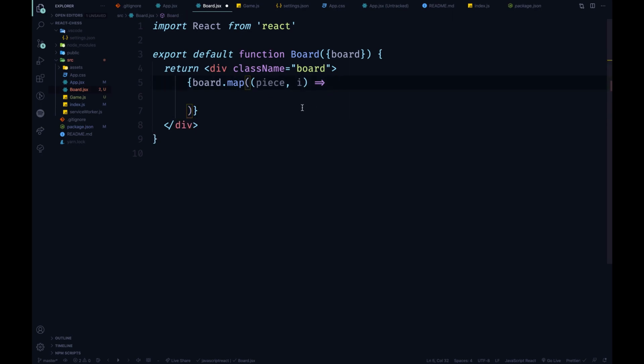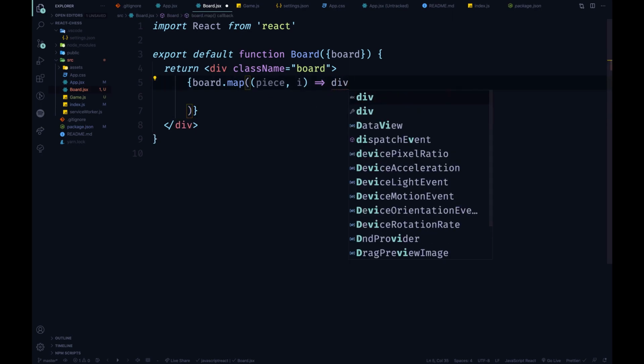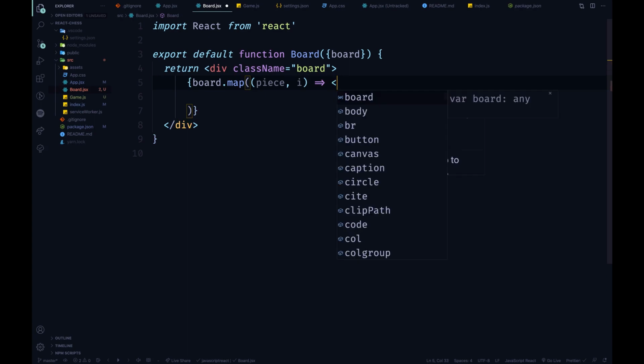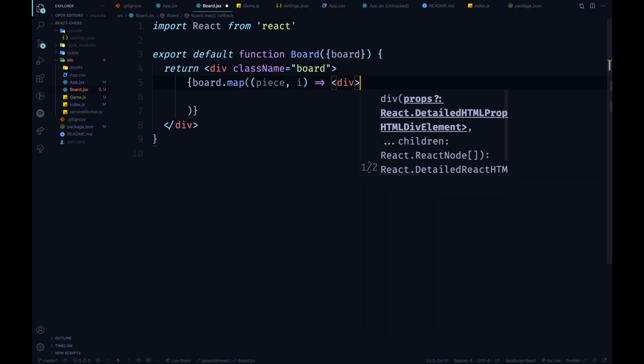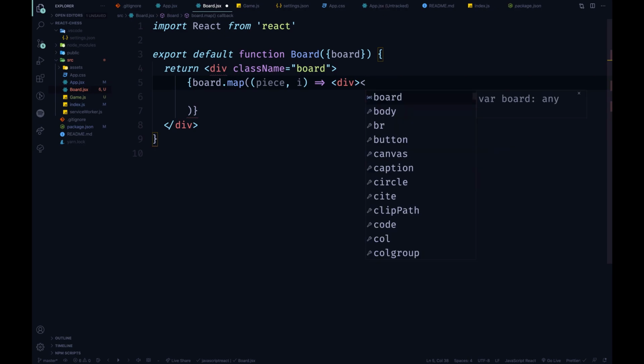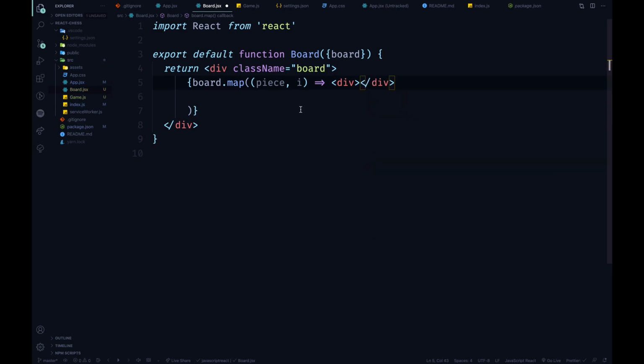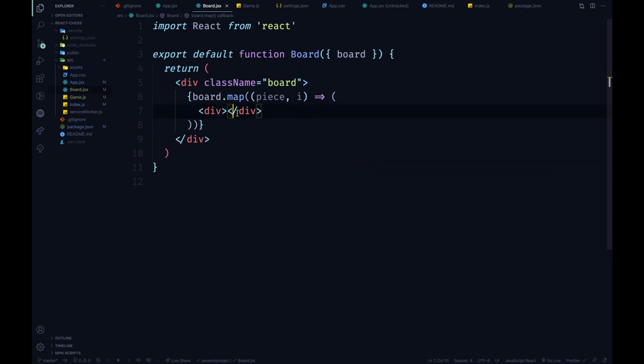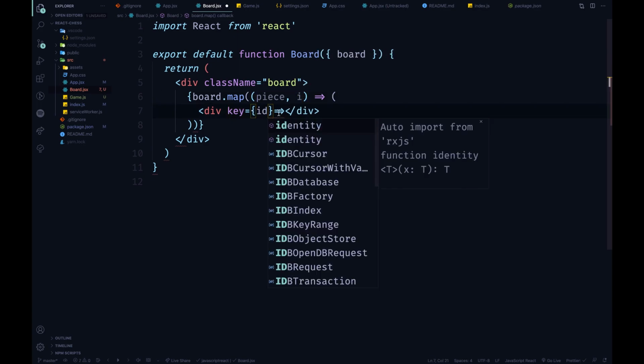And for now it's only going to be a div. Then we can have the proper JSX, but for now it's only going to be that. And for every item here, we need a key, so the key is going to be the index, and we can have it like this.